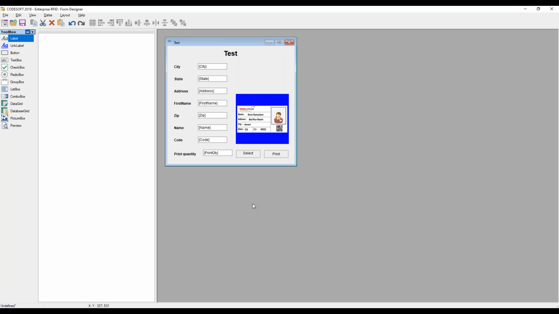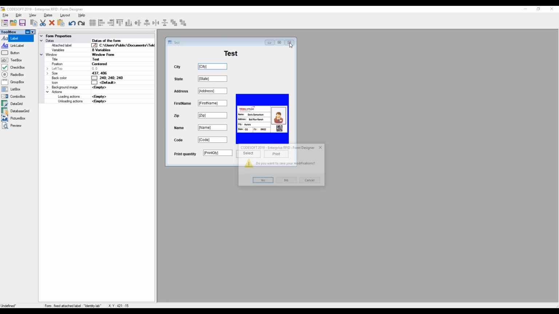There's one thing I want to point out. Under the view dropdown, we have a designer mode and an execution mode. We're in designer mode right now as we're kind of designing the form. Execution mode is actually what the form is going to look like in the form viewer software. So if we are sort of in the middle of building it, we want to see how some of the logic is going to work out, what it's going to look like to the end user or the print user. We can hit the F4 key or choose this. We'll choose execution, and this is what the end user would be seeing. So again, very, very simple to create one of those one-to-one forms.